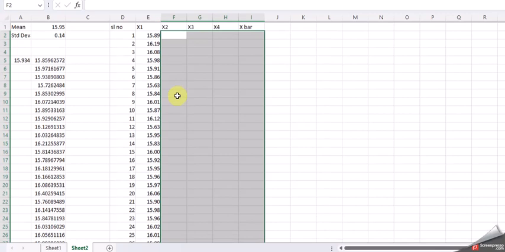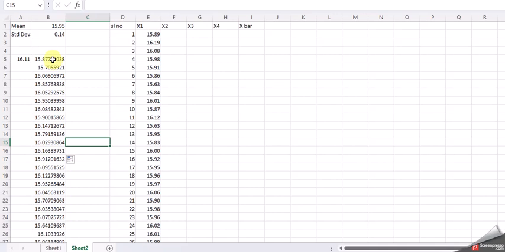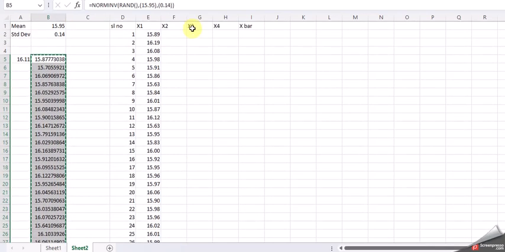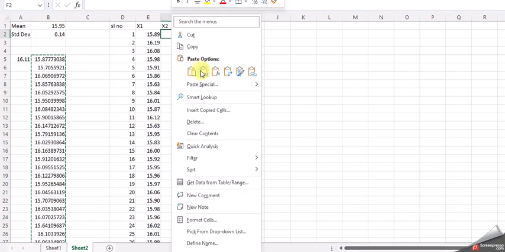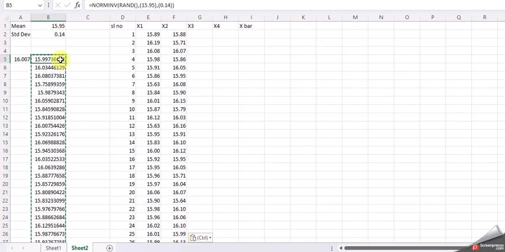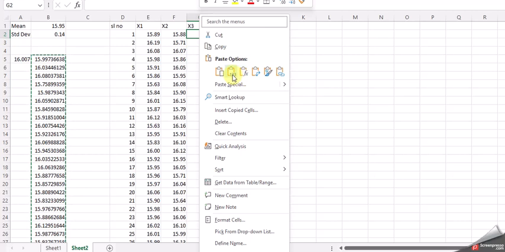So what happens is every time you click, you can see there is always a variation, because I have not locked the random number. So you can just go ahead again, copy 30 values, come back here, paste special, right click, and select only values. Do the similar thing for all the 4 observations.